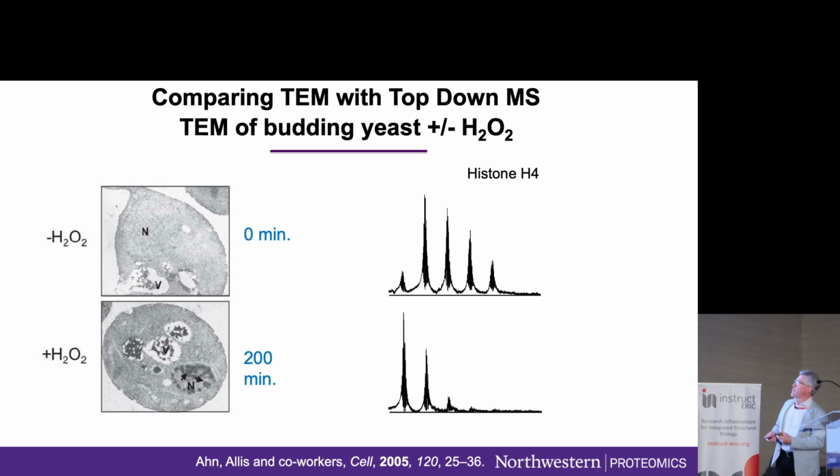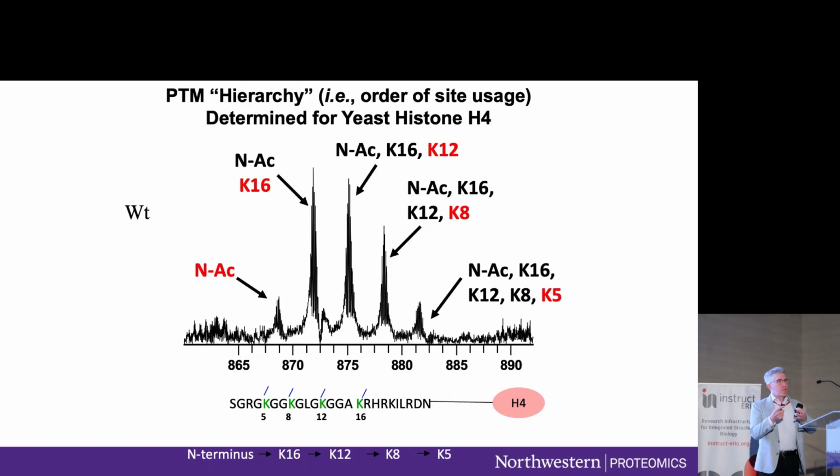And so other ones, this is yeast, which has a minimal form of apoptosis. If you treat it poorly and put it in hydrogen peroxide for a couple hours, you get this condensation of chromatin, a massive effect of heterochromatin formation. This is what it looks like through our lens of this massive deacetylation. These are all 42 Dalton differences, and you get this massive deacetylation with this phenotype. So it's a bird's eye perspective.